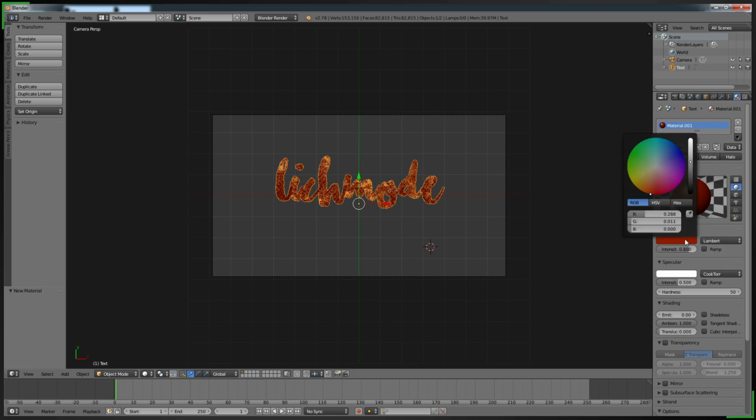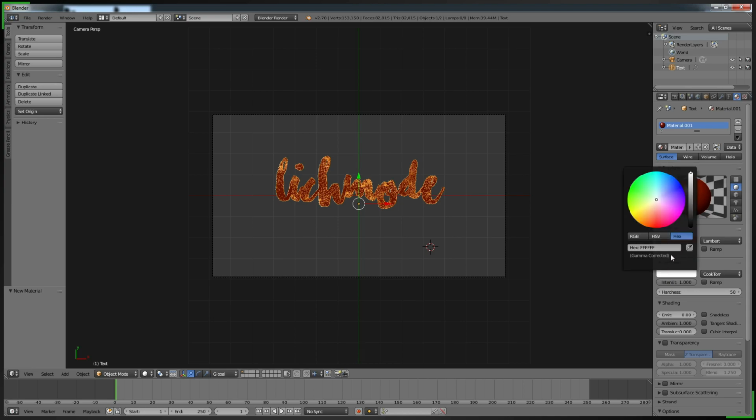So what I'm going to do is I'm going to click back into here, and I'm going to switch this over to hex. I'm going to copy it, and then I'm going to go ahead and close this. Also, I have no clue what this does. I always put these up to 100 or 1, just because. Again, I have no clue. These are things you probably want to just play around with.